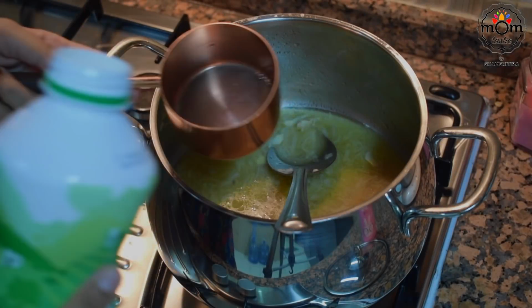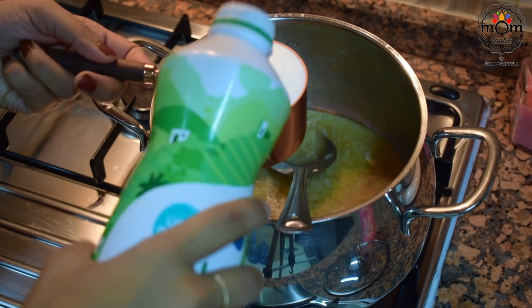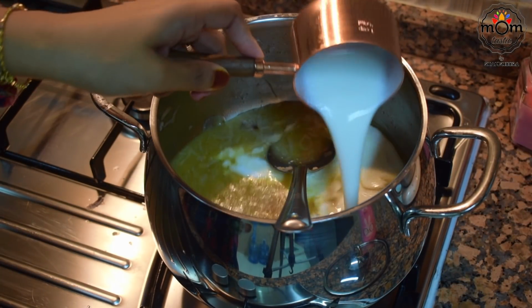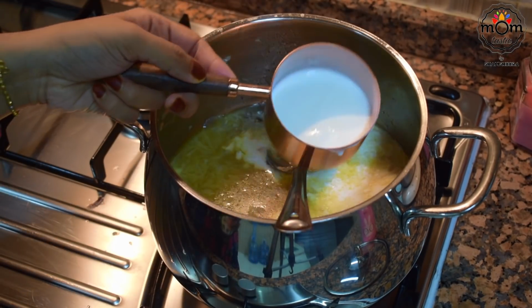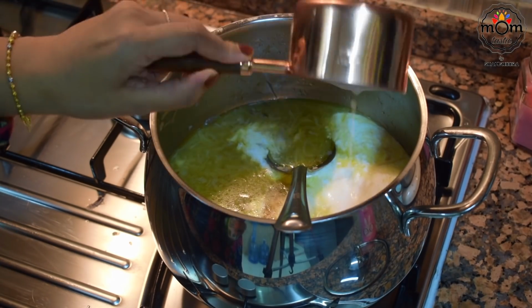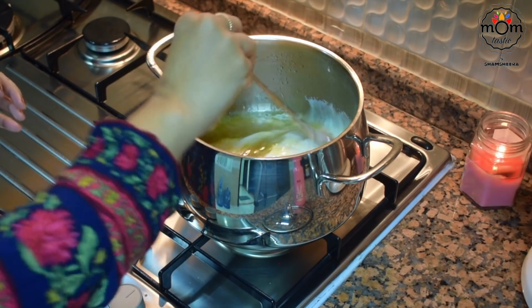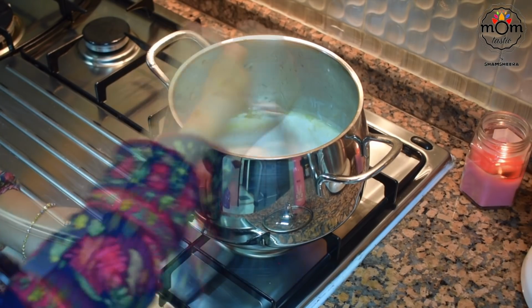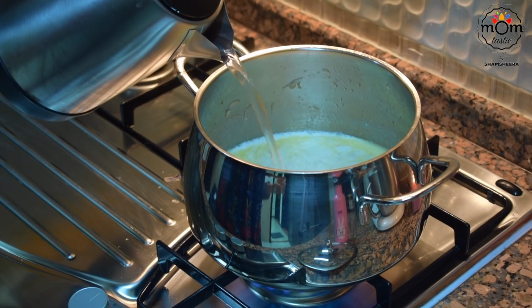Now to this I added Laban, which is nothing but buttermilk. Here we get thick buttermilk. I'm using Masoon brand, which is the local brand here. Now don't add the Laban alone, do mix water too. I added 1 1/4 cup Laban and around 1 cup water. I turned on the flame to medium till it started to boil.